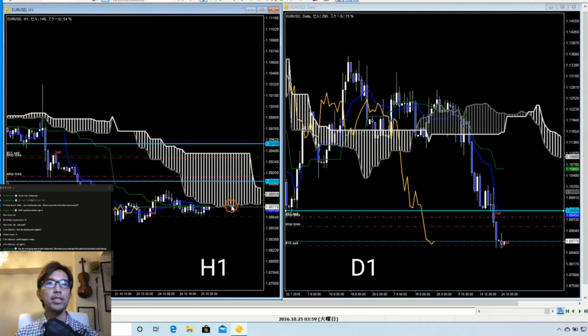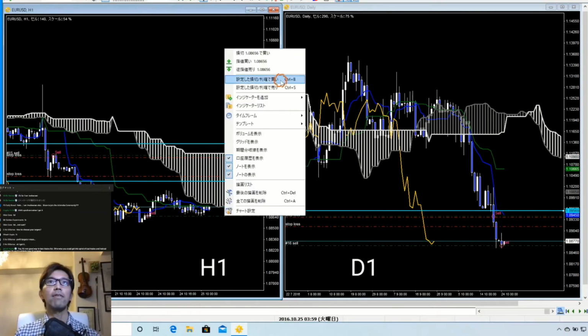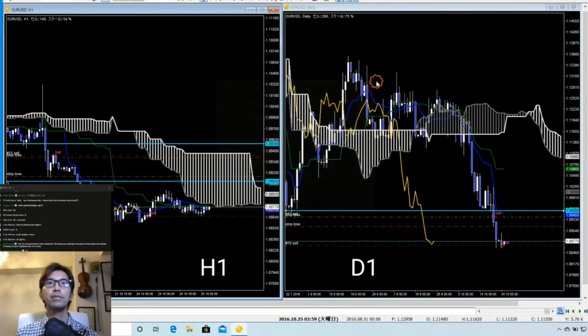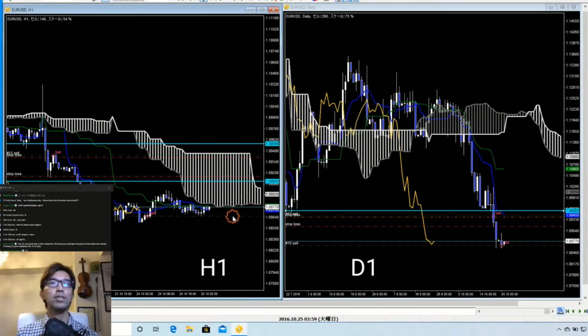Okay, now it looks like the price is in a range, right? When I see this kind of market, and also the Tenkan-sen, Kijun-sen gold cross was happening, and also Chikou span started to be overlapping with these candles, and Kumo became horizontal. So this is a great timing where I take this position, right? With some loss.